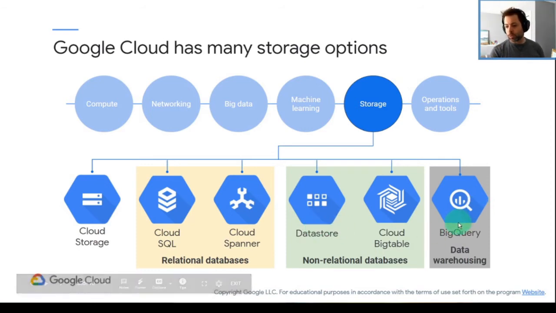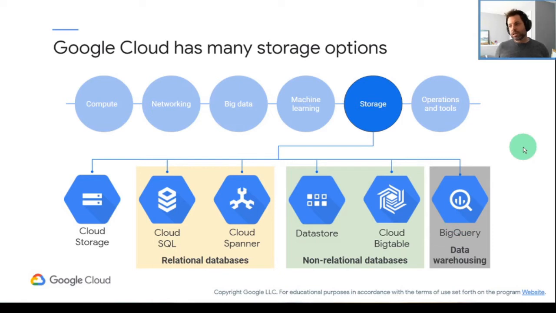We also have data warehousing, which, if you are on the more business-oriented side of things, you're probably aware of. If you're not, basically you're looking to leverage massive amounts of data to make business decisions. What data warehousing gets you is the ability to run analytics, the ability to run reports on your data and make, again, key decisions based on what you're seeing as a result of that data.